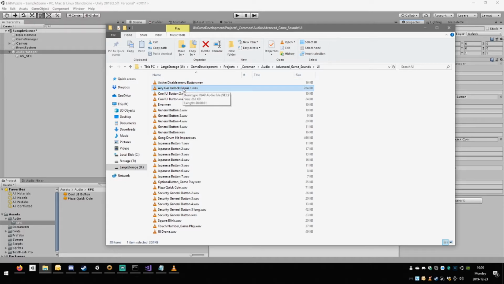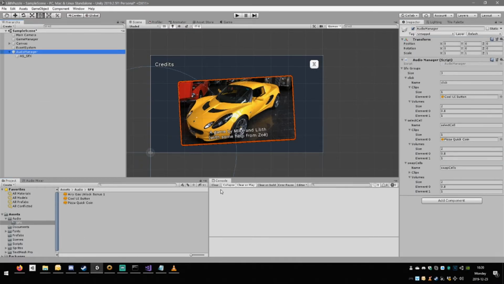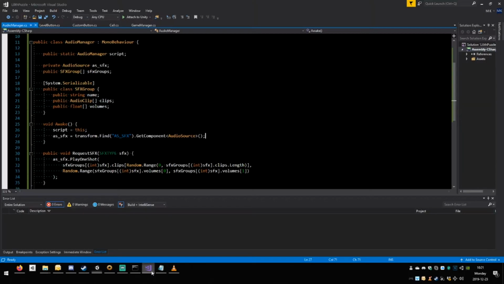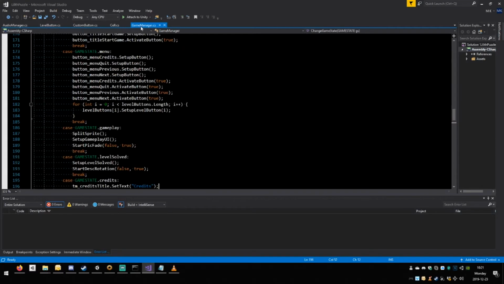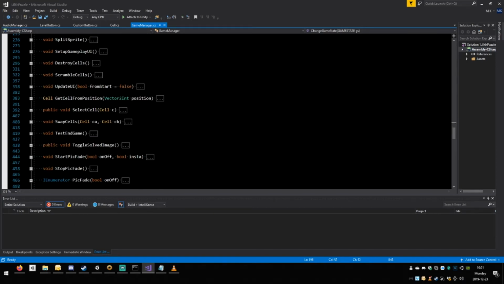We could use this one for when we swap them, right? Mm-hmm. Okay. So there we go. Now we need to call these sounds. All right. So let's start with the swapping one. It's going to be really easy, that one. Well, actually, most of these are going to be very easy.